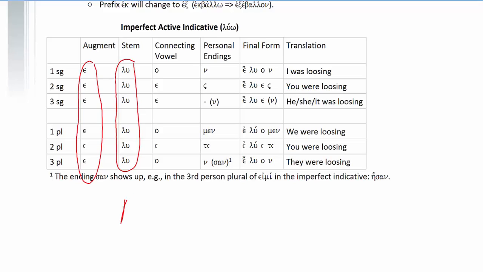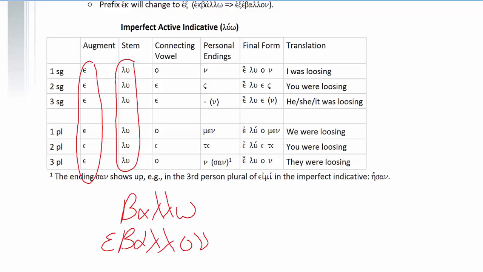But if you had something like ballo, like this, that's the present tense, the present active indicative, first person singular. And you'd use the same stem for the imperfect, and then you would add the augment, and then you would add the endings, the connecting vowel in the first person singular or third person plural ending, ebalon.